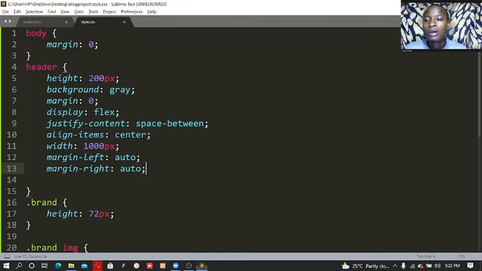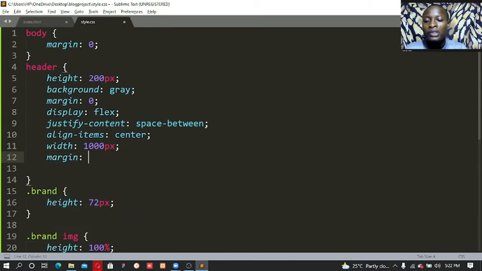But in order to make this short, I can just say something like margin 0 auto. Now I'm passing two parameters to the margin. Let me create a comment here. This is a comment in CSS.